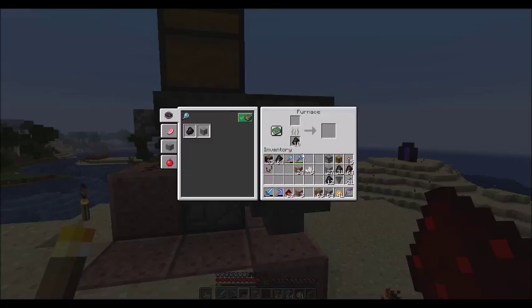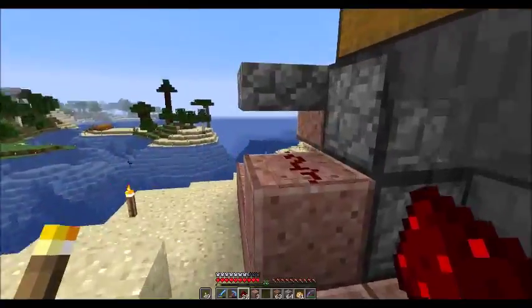This is a self-sustaining system. So by putting in logs here to create charcoal, it uses its own created items to fuel itself. The only thing we have to do at this point is just give it something to change into charcoal. And that's exactly how this system works.